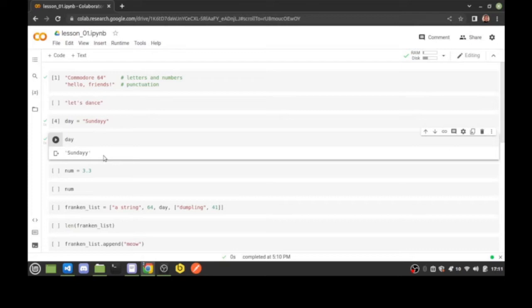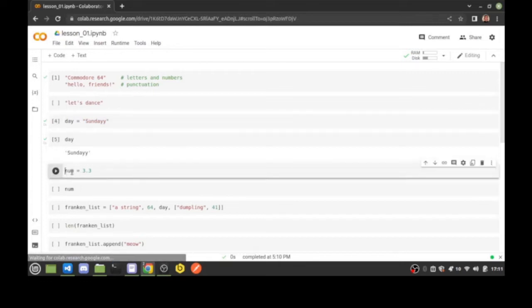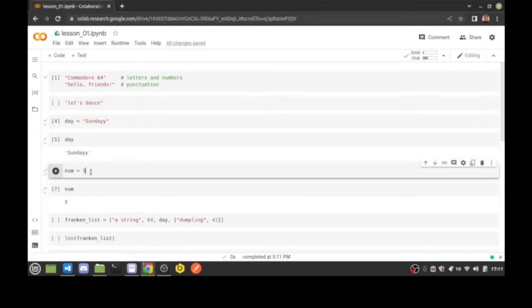Our variables can be whatever we want them to be as far as data types go. So this one is a string. I declared a variable called num that contains a number. In Python, you can use decimals, you can use whole numbers. We want to see its value. Again, just like we did above, we run it, we can change it, and every time we call num, whatever the current value of it is what it'll be.